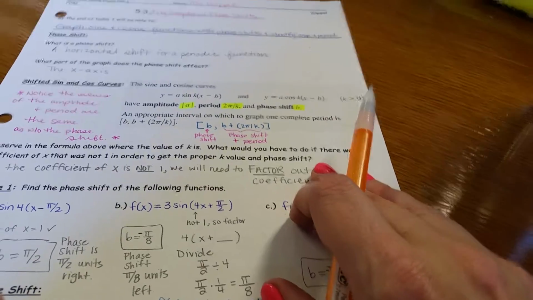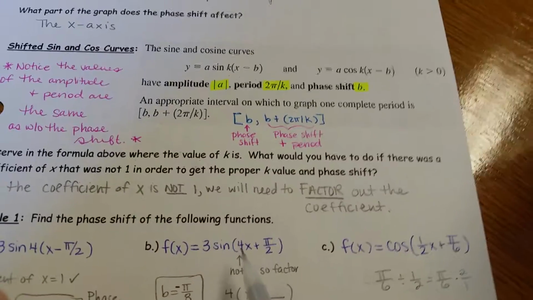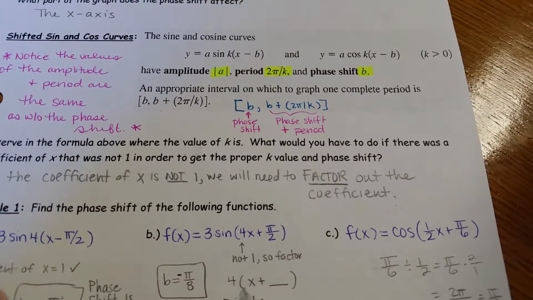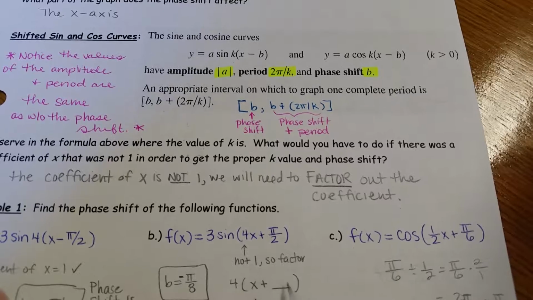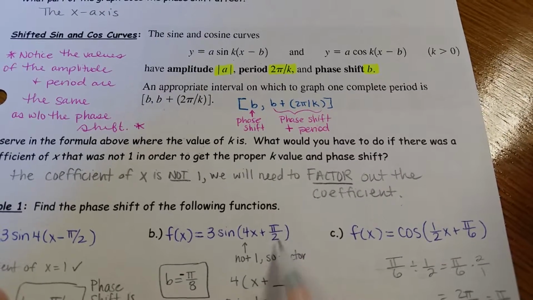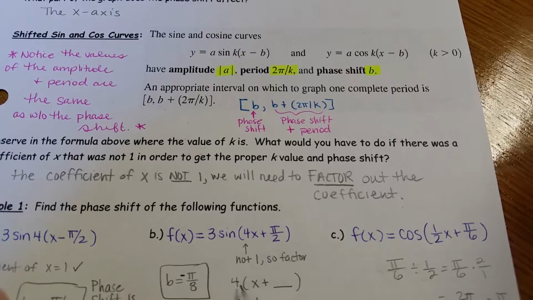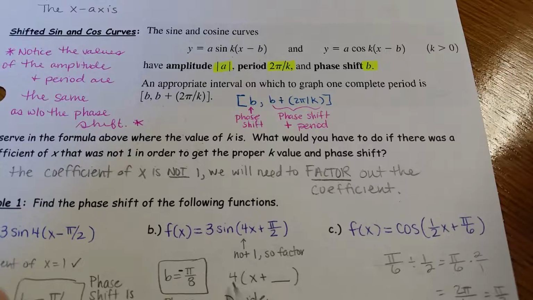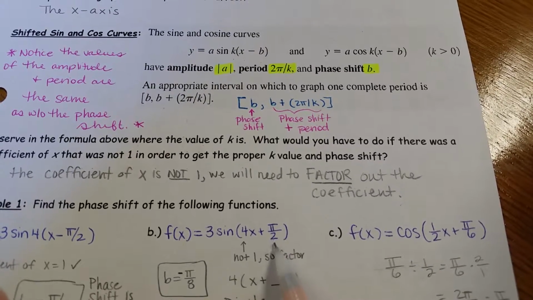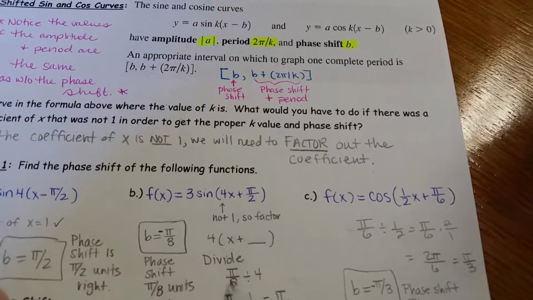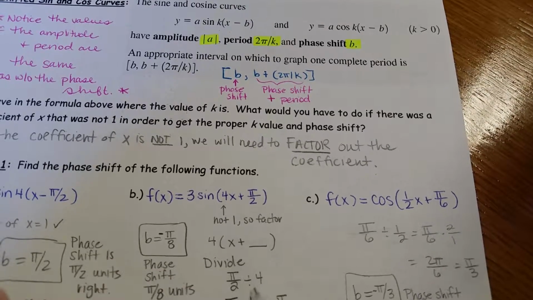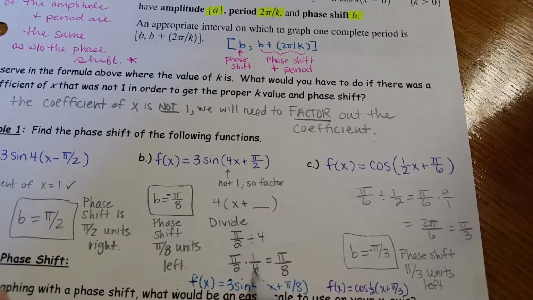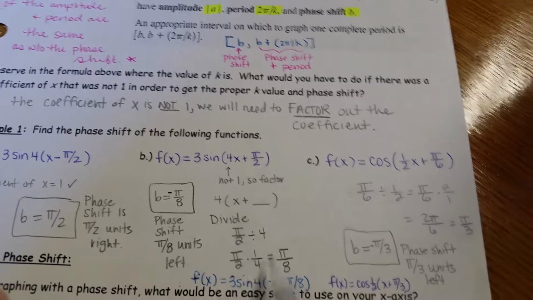Now for b, we can see that the coefficient is not 1, so we have to factor out the 4. If we factor out the 4, we have to find what this missing value is. We're going to divide by 4 to find it, because if you're distributing, it's 4 times x to get 4x, and 4 times blank would get pi over 2. So to find this, we just have to divide. Pi over 2 divided by 4: we multiply by the reciprocal, which is 1/4. So this would be pi over 8.